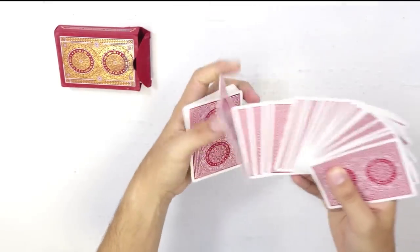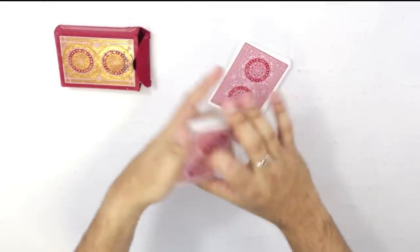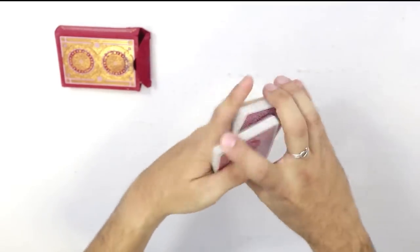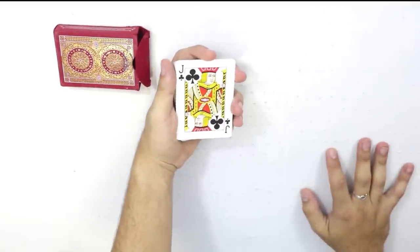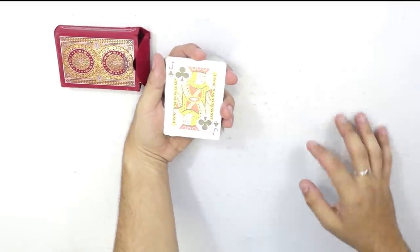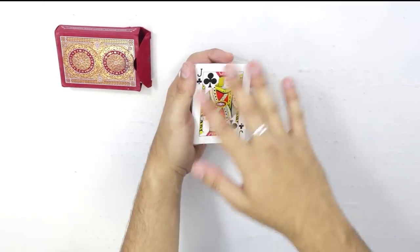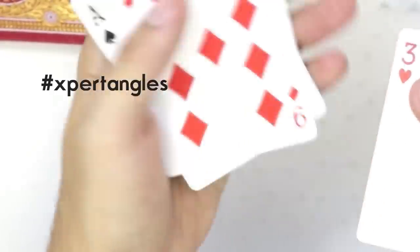This card gets put in the middle of the deck and false shuffle to your heart's content here. You could false shuffle the shit out of this deck right here. But ultimately the deck is turned around and you tell the spectator that you're going to show them the cards here, just to confirm if they could see their card within this small pile of cards. So you show them these cards one at a time and you ask them if they could see their card somewhere inside of this pile.